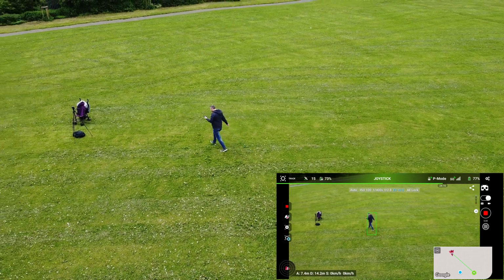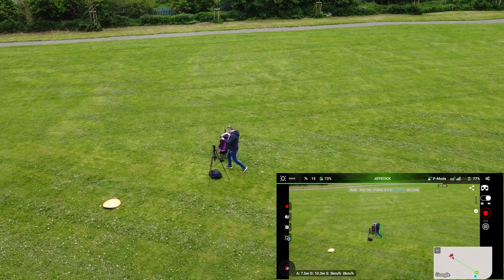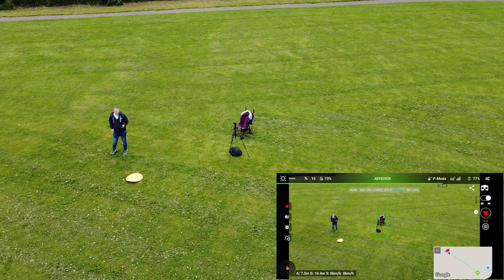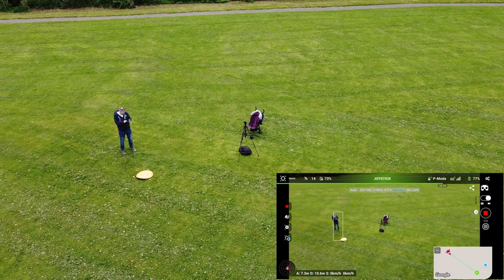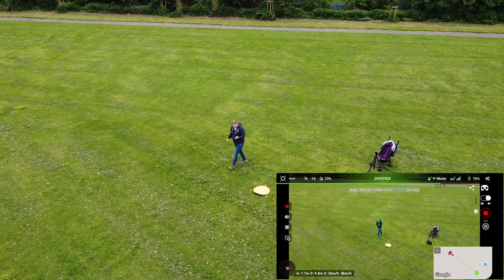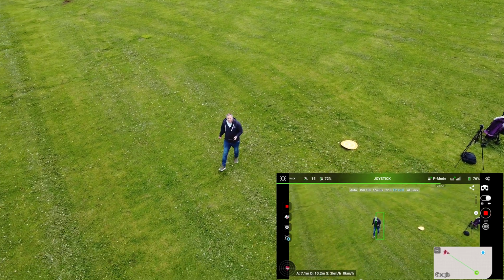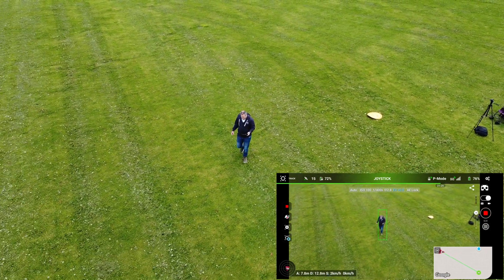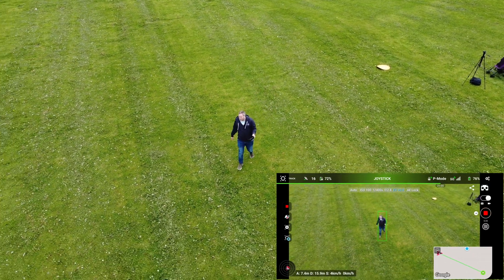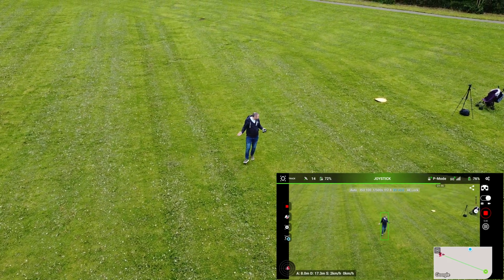This is really good. So let's see if we can confuse it, walk in between the camera and the drone. There we go. That's usually the kind of thing that will fox tracking, is that they get confused between other objects. We've seen that before on other drones, so it's not a big deal. If you don't go out trying to fox it, it won't do it. But yeah, all good. The Litchi app seems pretty good. The tracking's all working really well.